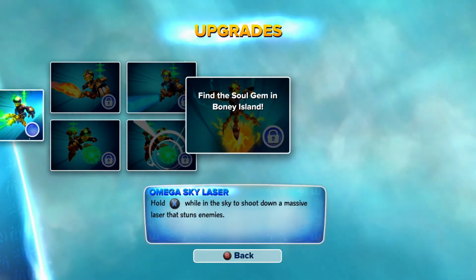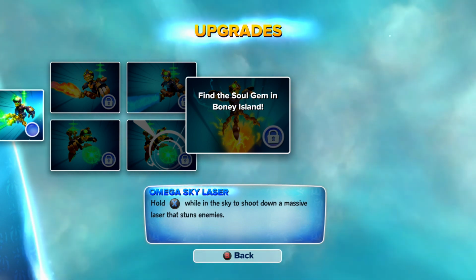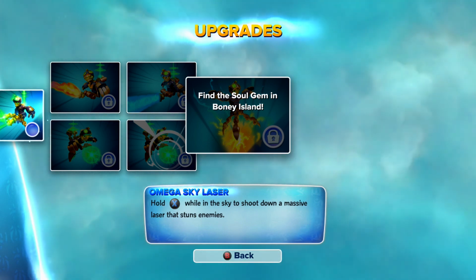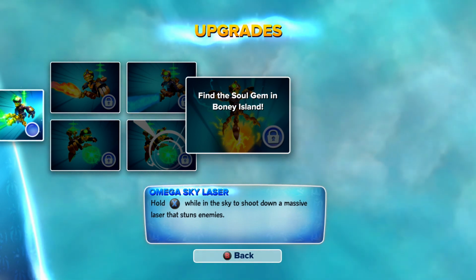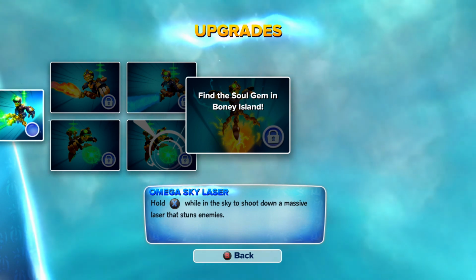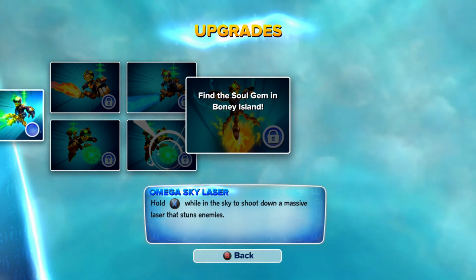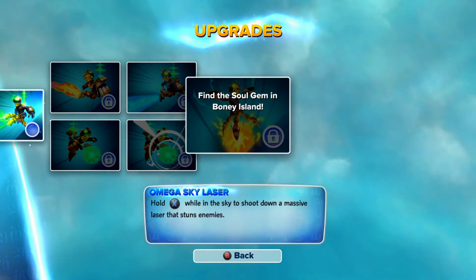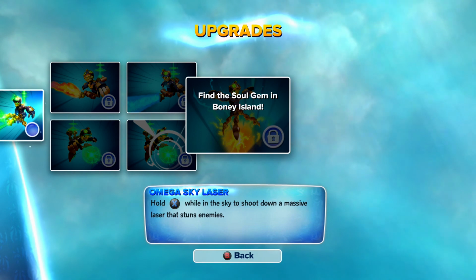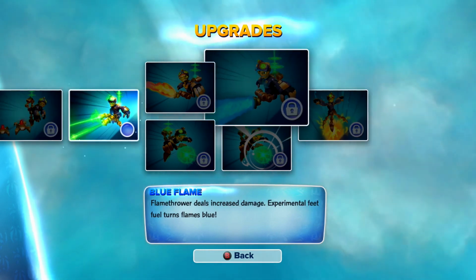Let's go ahead. We'll look at the Soul Power again, which is the Soul Gem Power, which is found in Boney Island. So a Mega Sky Laser. The picture looks pretty cool. But anyway, a Mega Sky Laser. Hold X while in the sky to shoot down a massive laser that stuns enemies. My God, you're slowing and you're stunning and you're damaging. And you can self-heal. And the heal is not even in a particular fork. Just all of them get it. Definitely probably going to be one of my favorite Skylanders.